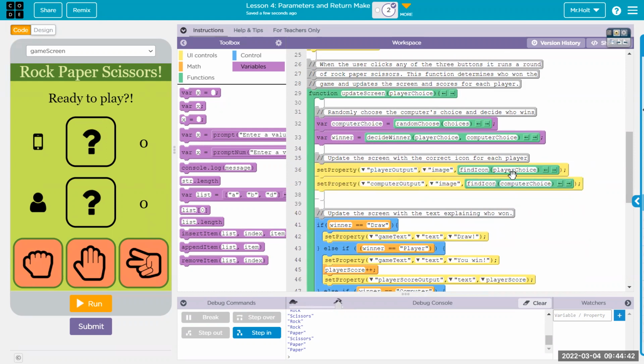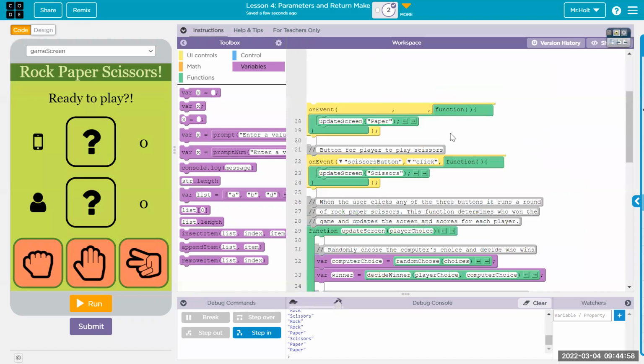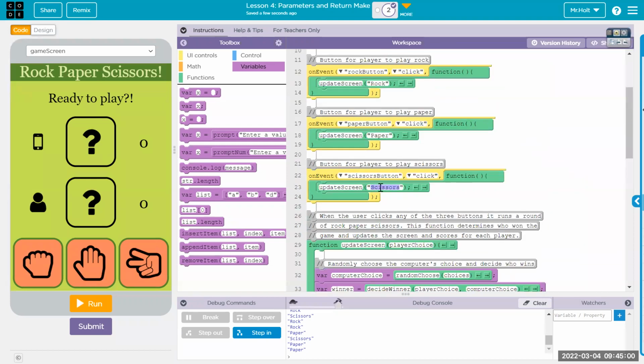Okay, so find icon is using player choice as the parameter that it's sending. Player choice is what's being received when update screen is called. So update screen is expecting a parameter, and that's where we get what the user chose.